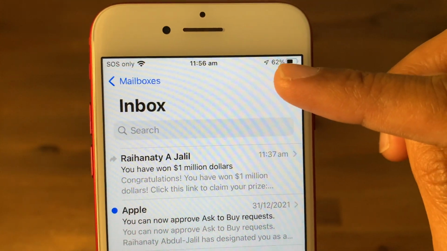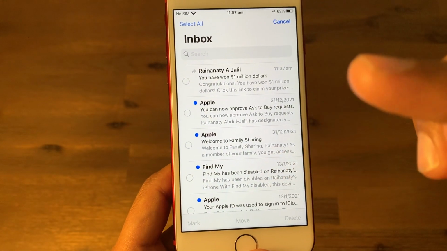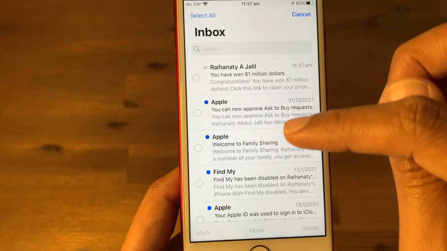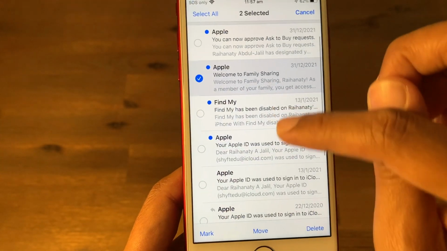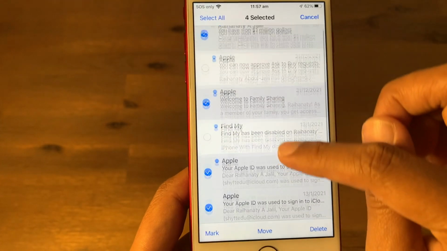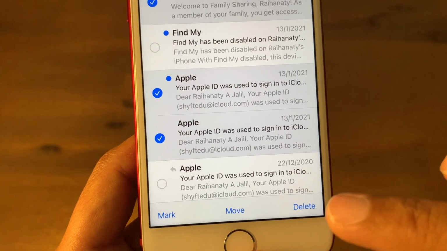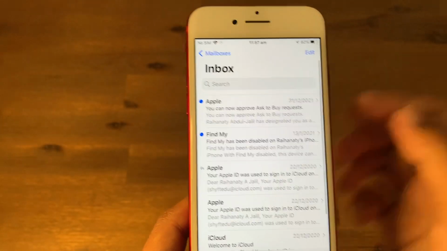So if I press that button now, it goes into this mode of being able to select all the emails I want to delete. So I can go, okay, I can see that one's definitely one, this one, this one, this one. So I've now ticked really quickly 4 emails. And as you can see, I can immediately delete them by pressing delete, and they're now gone.